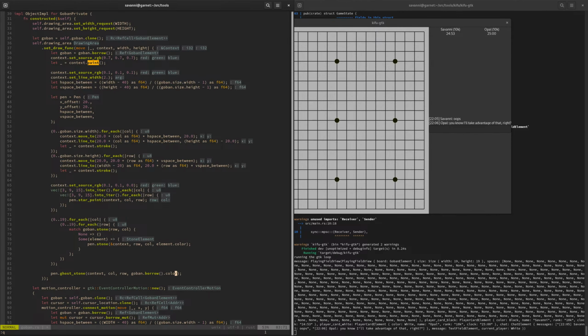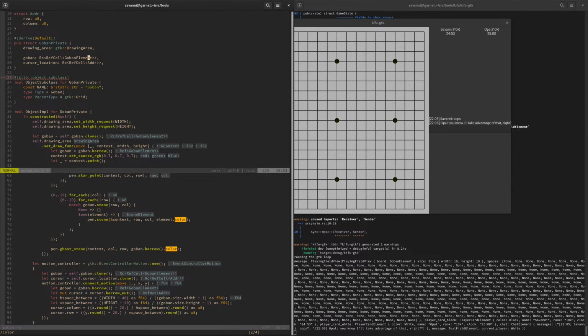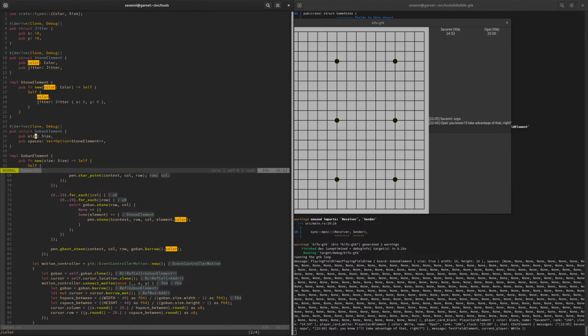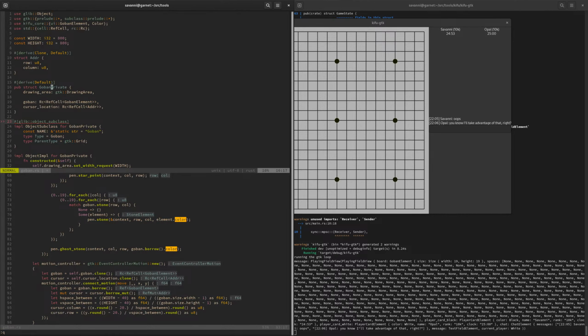Is that right? Gobon dot borrow this Gobon element. Oh, right, not the Gobon element. It's the entire game state that I care about.